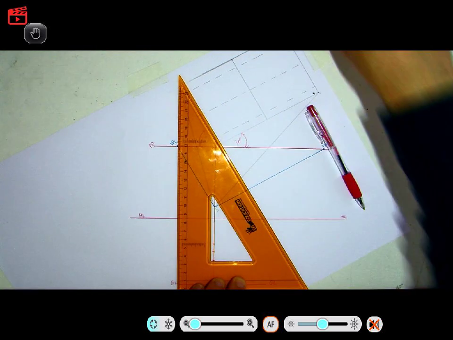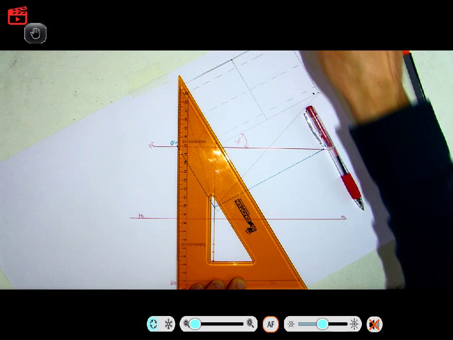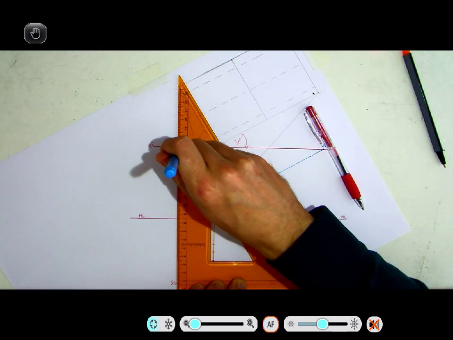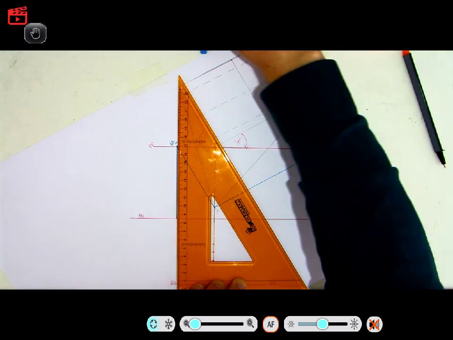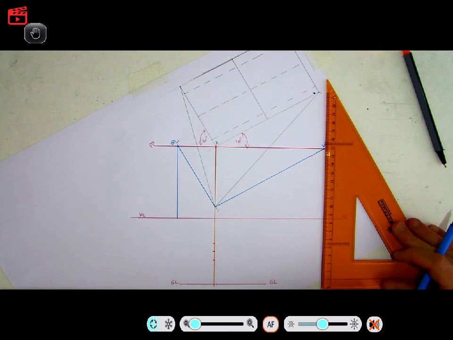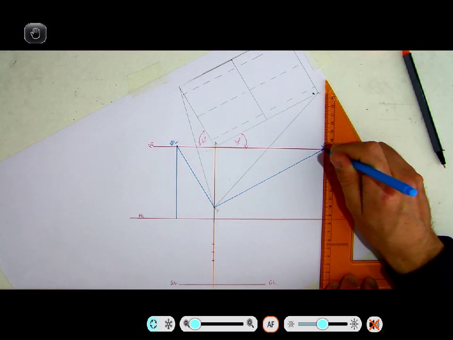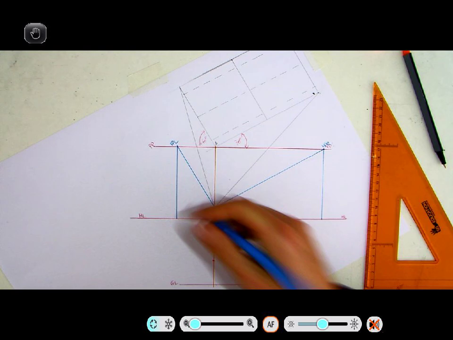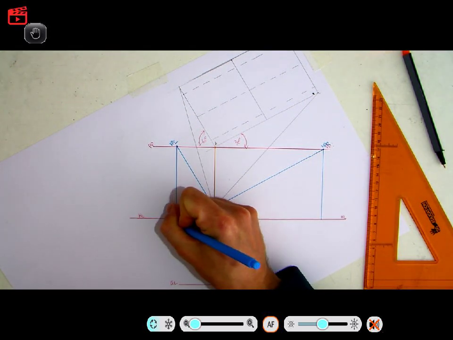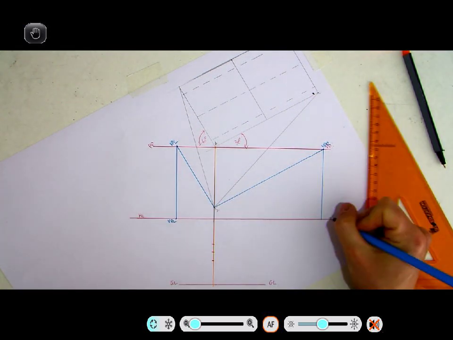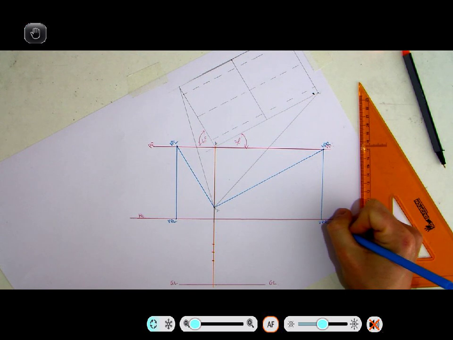So the vanishing point on the left, I'm going to bring that down, again using a different colour just to identify it. Bring it down to the eye of the spectator, or the eye line of the spectator. VPR, bring that down to the eye line of the spectator, and relabel them, because this is a different view. VPL, VPR.